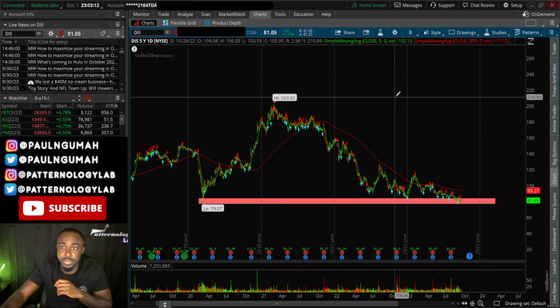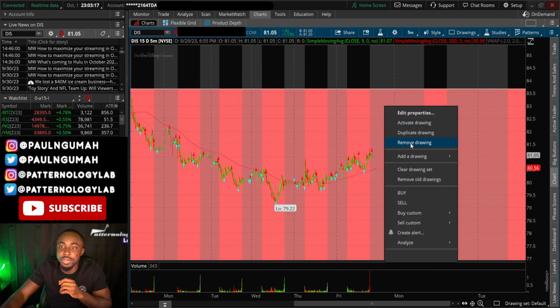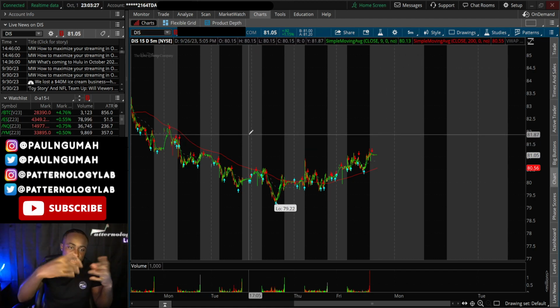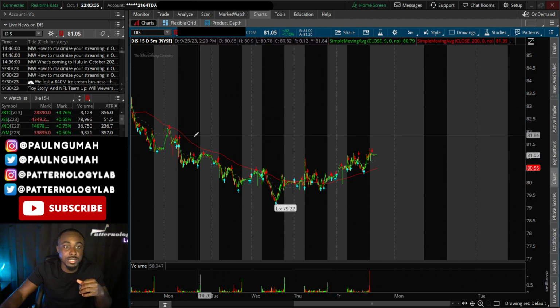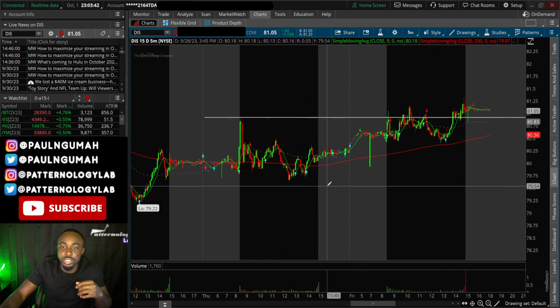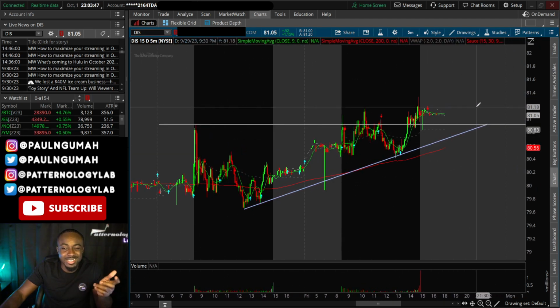We're gonna zoom in. And the reason why I shared this one with y'all is because of the 5-minute chart. There is a specific pattern on there that caught my eye on Friday, and I think it's going to play out, especially because the structure is there and the futures are up. Like the Dow is up by 0.50 and the Nasdaq is up by 0.75. The structure is right here. We got an ascending triangle on the chart. It's kind of sloppy, but it's there, and because it's there, I cannot ignore it, you know.